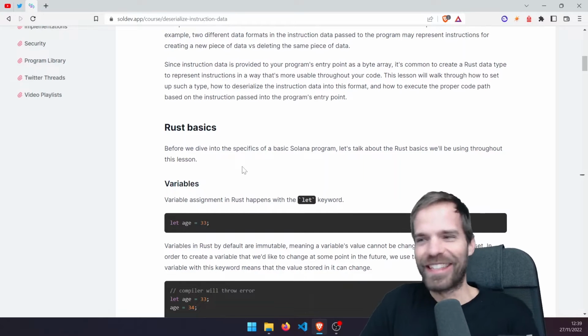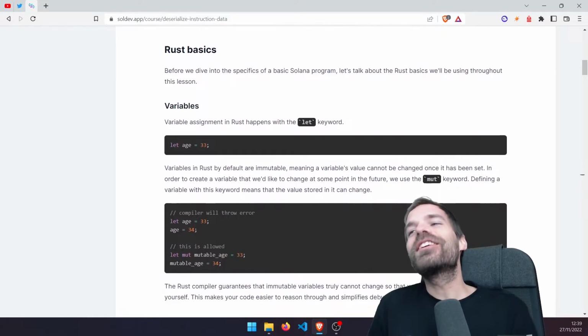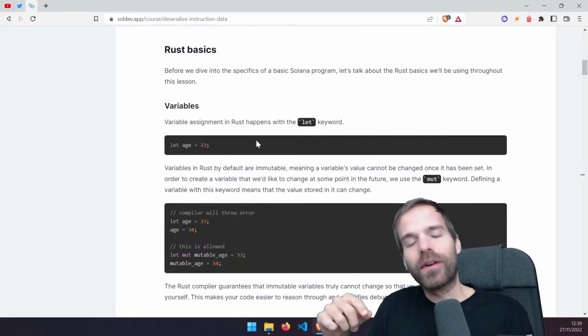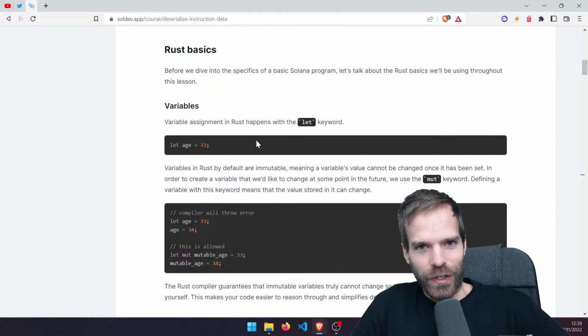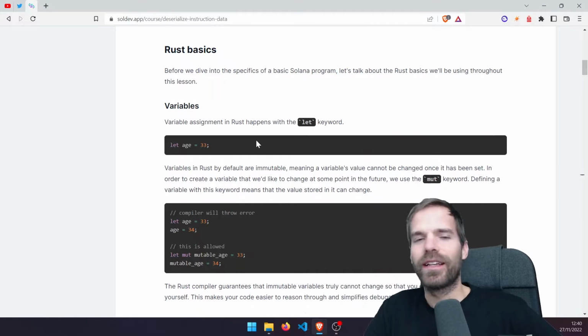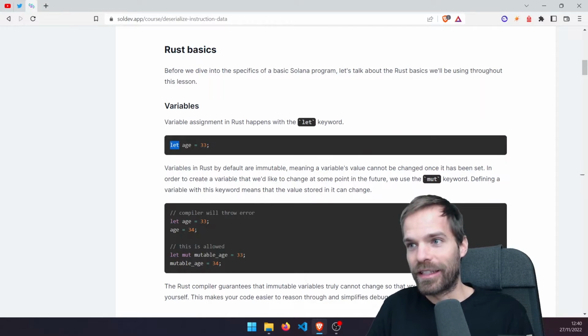Oh, great. Some Rust basics. Starting with variables. We're not gonna backtrack that far that I'm gonna explain to you what a variable is. It's a thing that stores some data and is not constant. It's funny because variables per default in Rust are constant. Anyhow, if we want to create a new variable in Rust, we use the let keyword.